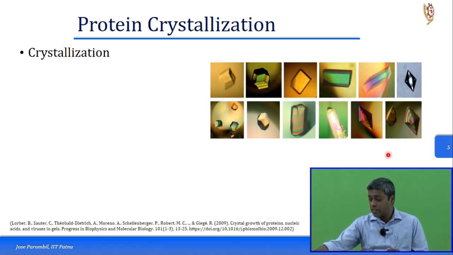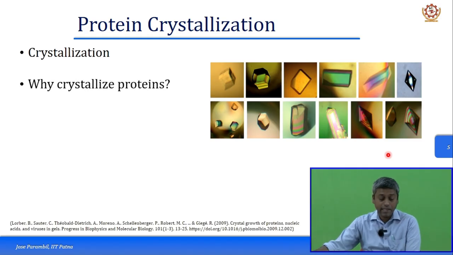But still, sometimes crystallization becomes necessary. The most robust way to determine the three-dimensional structure of proteins, the gold standard, is crystallography. To analyze a protein using X-ray crystallography, you first and foremost need to be able to produce good quality crystals. That is one of the major use cases of protein crystallization.